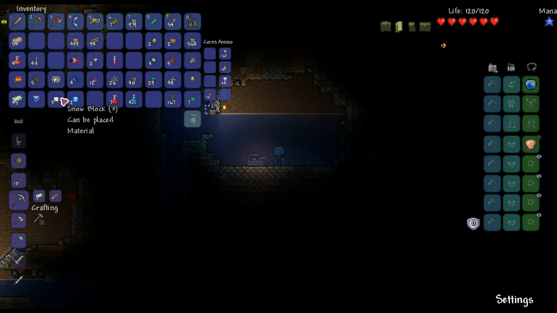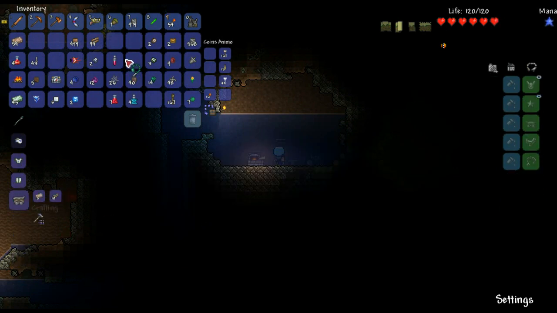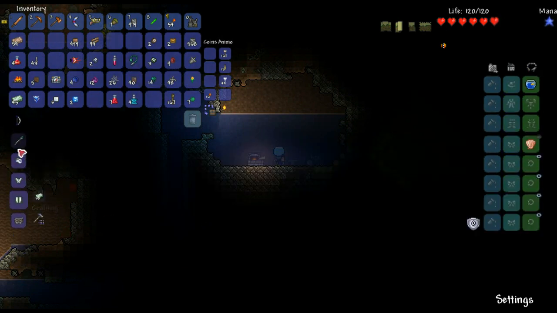Alright, from that I got 45 tungsten and 54 iron bars. Now let's look what we can make. Oh boy. So we can make an emerald hook, so that's good. And we do have enough emerald left over to make an emerald staff, which I might do. But for now I'm gonna make myself tungsten chest plate and iron pants.